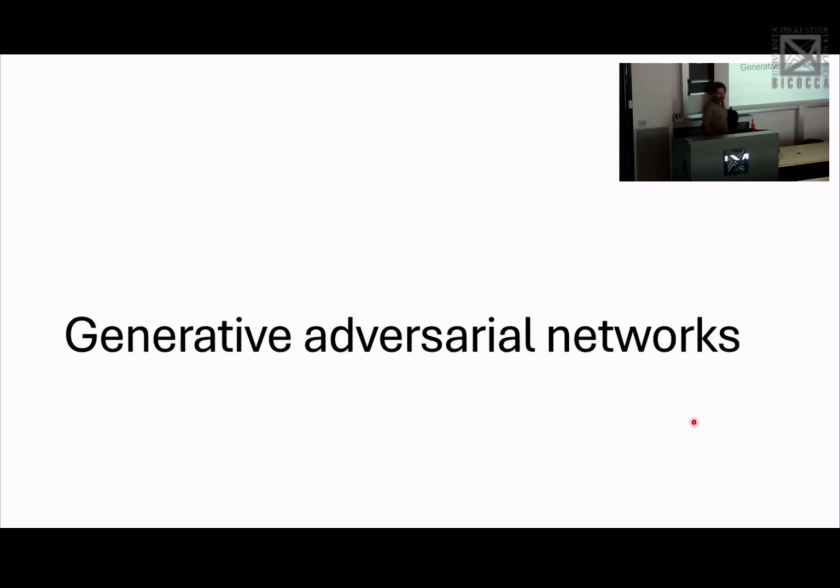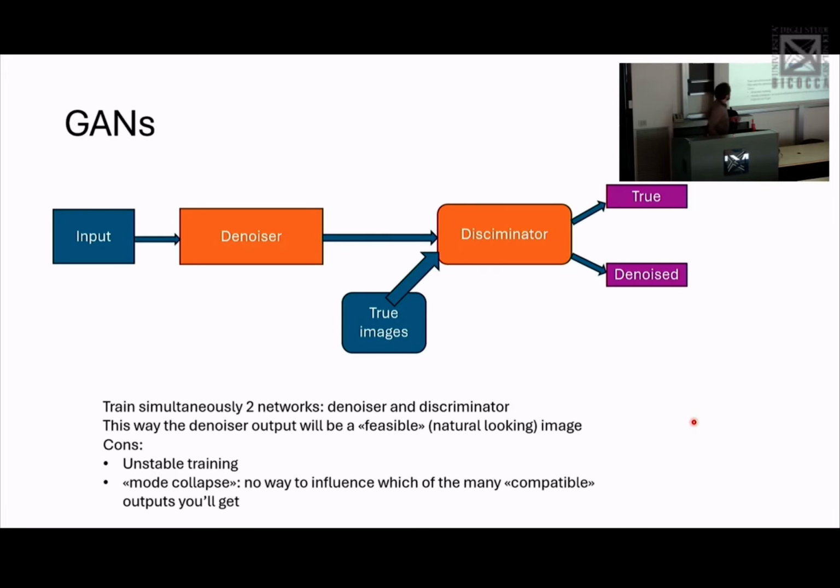One final trick to learn how to denoise, to get images from the distribution, natural-looking images, like I've shown before: instead of using a diffusion model, because it's a technique that is falling a bit out of fashion, the use of generative adversarial networks. What do you do? You use two neural networks in parallel.